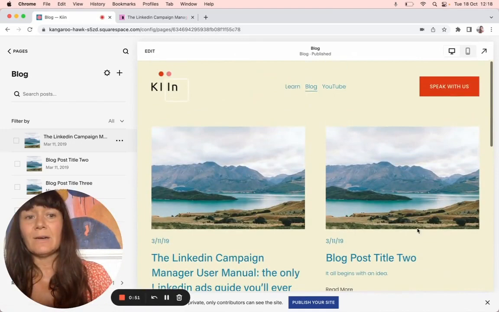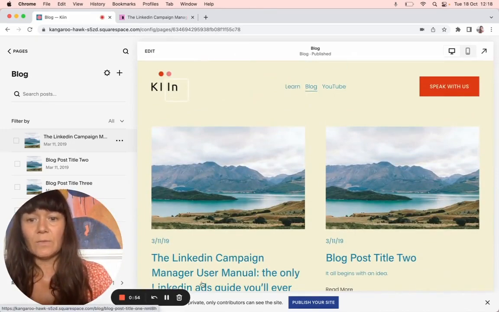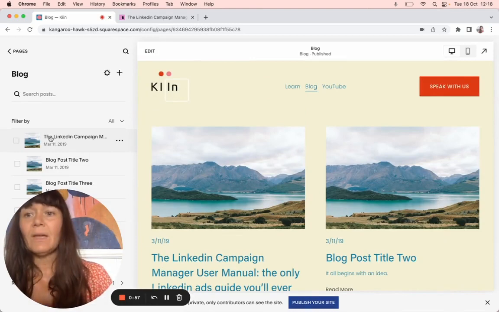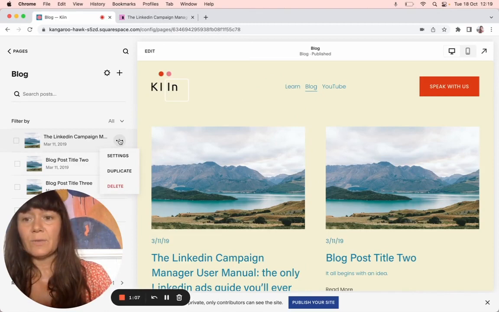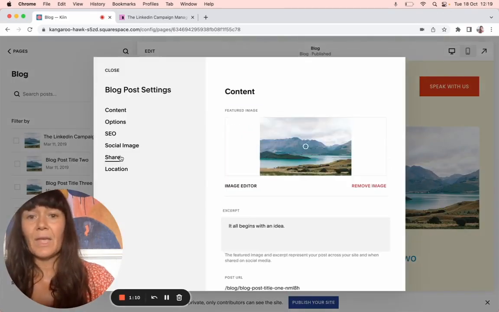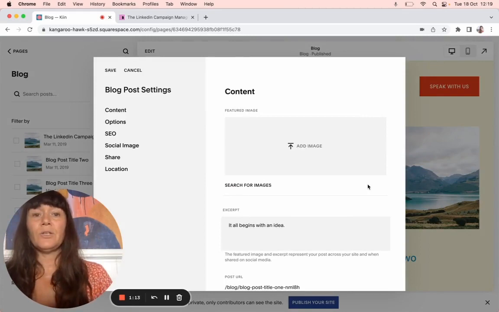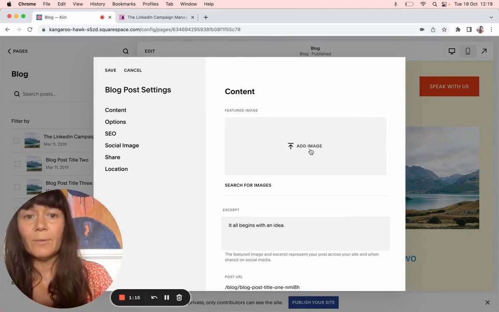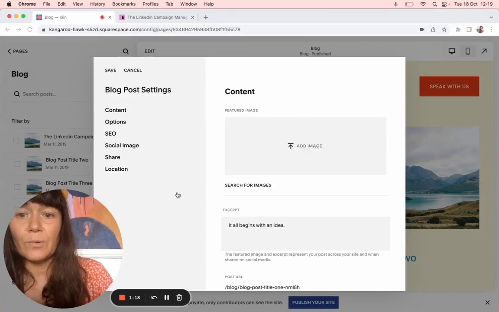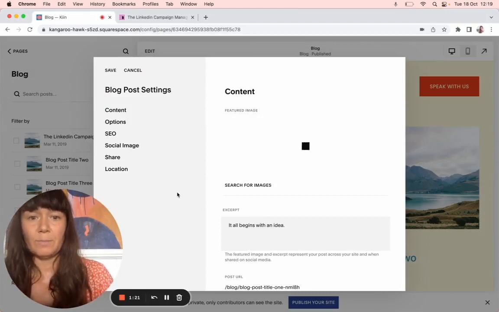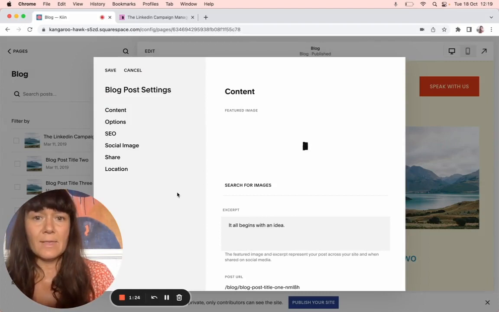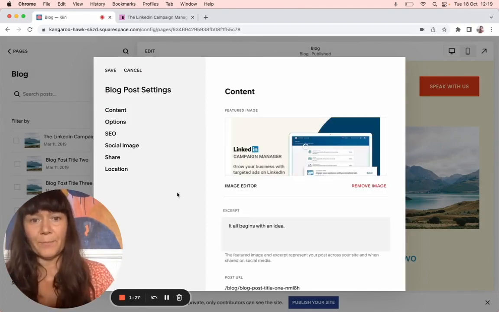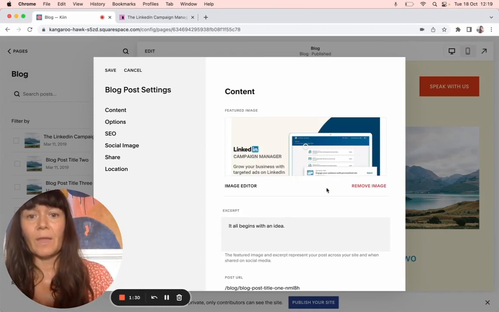And as you can see, these are just placeholder images. So I've done this one here, and it's the top one. I will delete those. I'm just leaving them there as an example of how the blog post will look. So how you do it is you go in here in these three dots, go into settings, and then you remove the image and add the image that you want the blog post to be, and that will be the thumbnail, and it will show up in the grid.